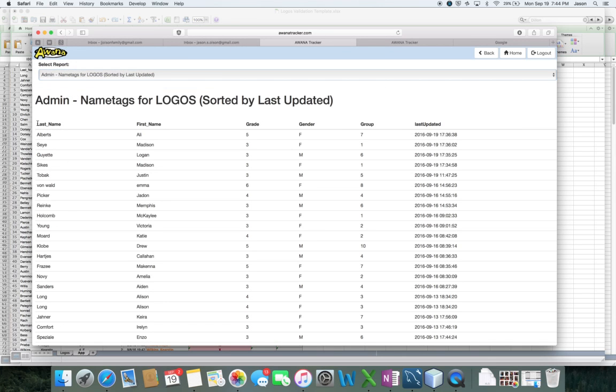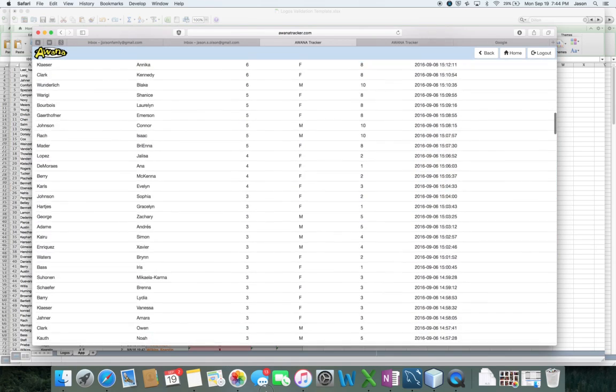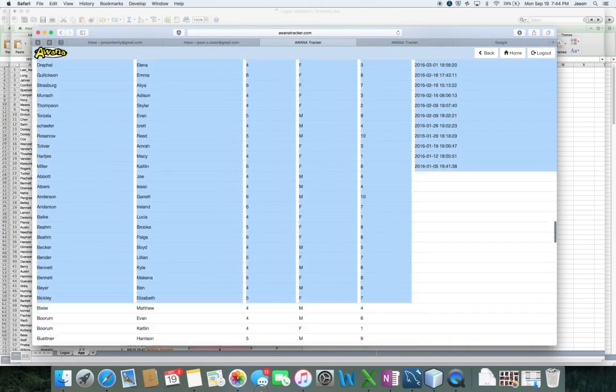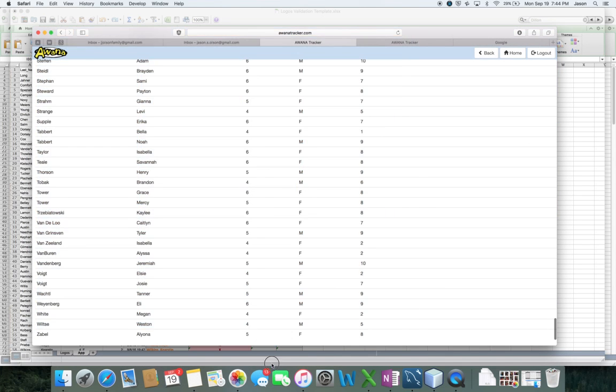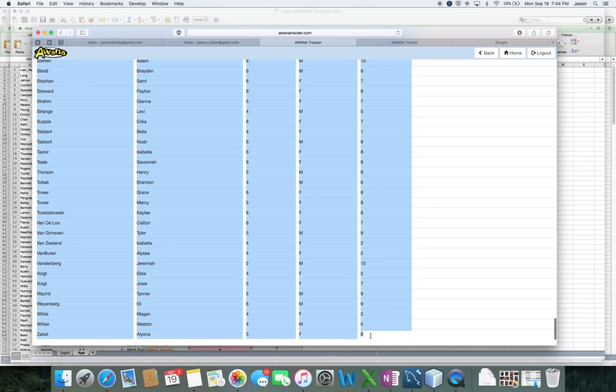And all we're going to do here is click kind of in here, drag over all of it, all the way down to the bottom while you're holding the button down. And when we get down to the bottom, we'll control copy, or you can right click copy.